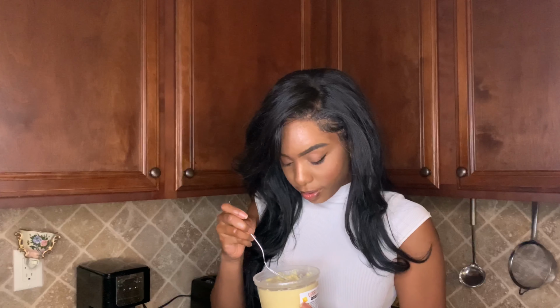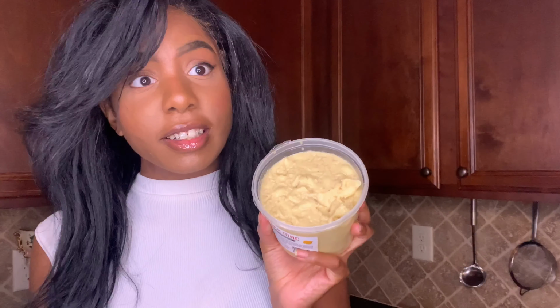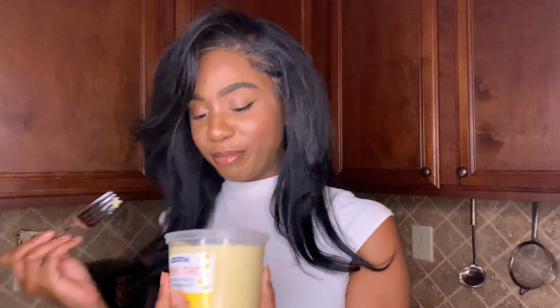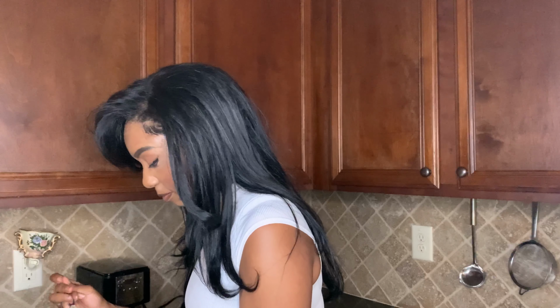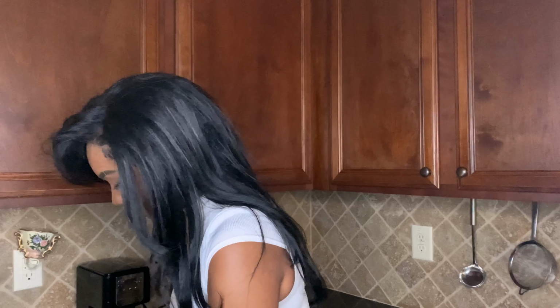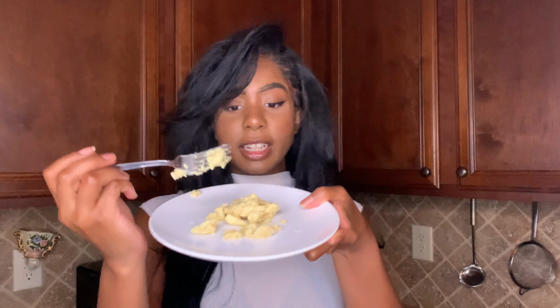It smells insane. This is the color, and oh my gosh, I'm putting this in the microwave, by the way, so I can have a fair chance. I'm only gonna give myself like this much. So now I'm just gonna put this in the microwave.